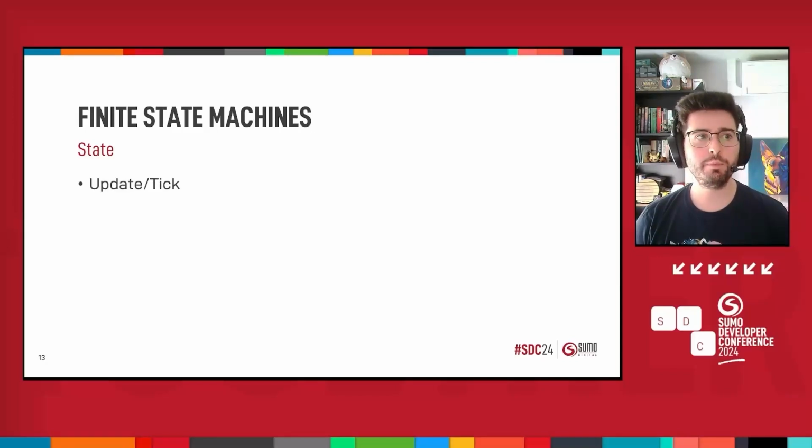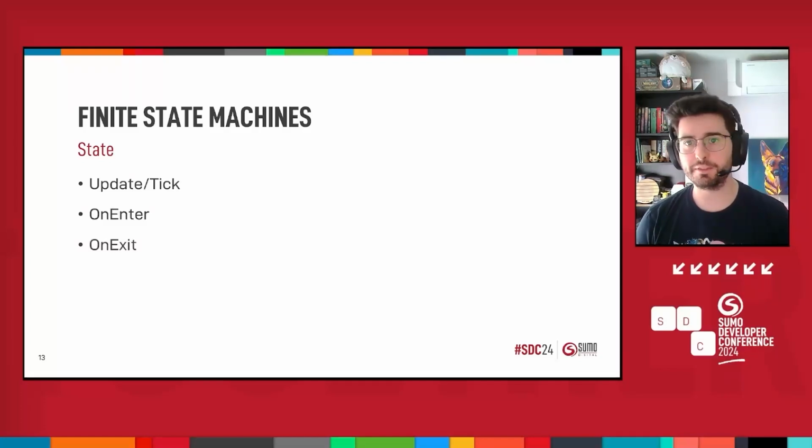So when implementing your state, you will need to update your state. For example, if you have a go-to state, you will want to be updating it until the NPC reaches its destination. When you first enter a state, you will want to initialize any data that you might have, and you might also want to implement a non-exit state where you can do some bit of cleanup. This is just a very common, simple interface that you can implement to your state as an example.